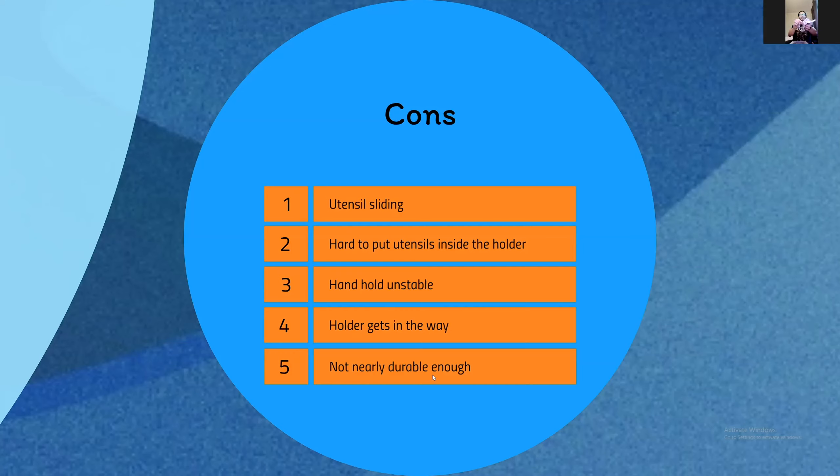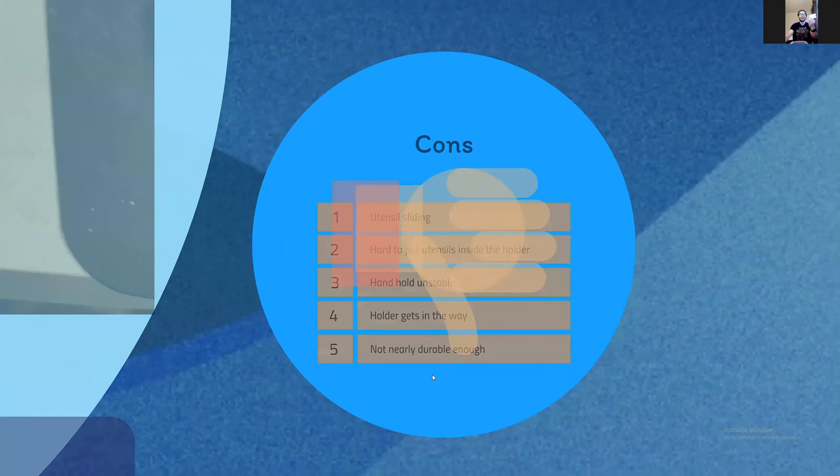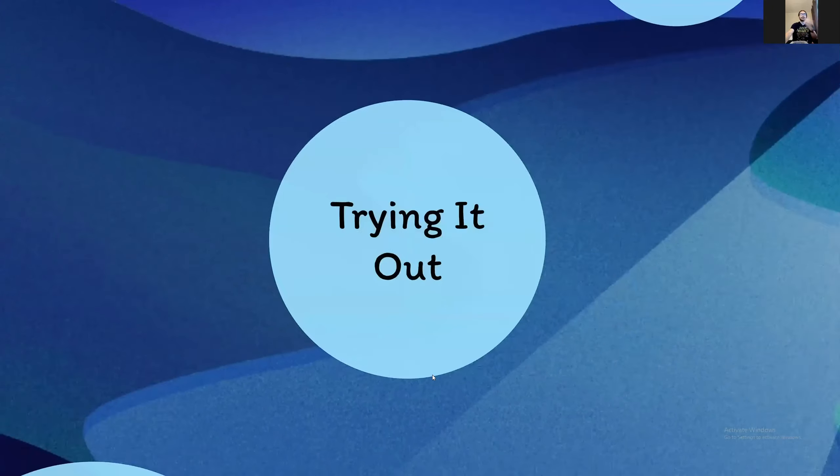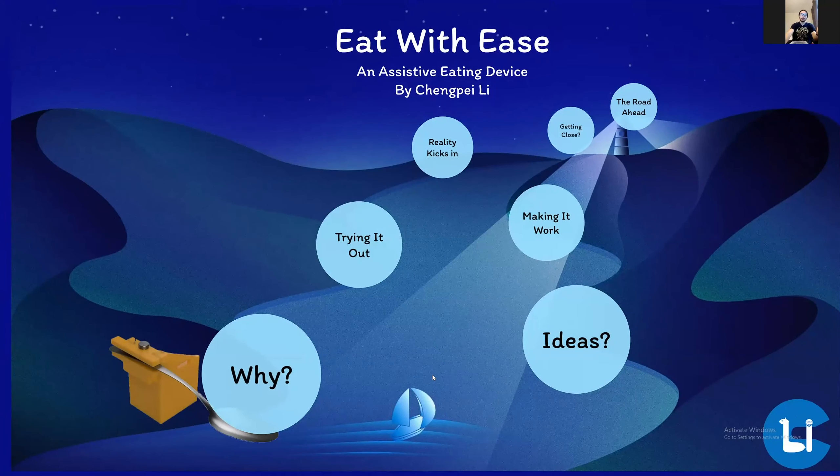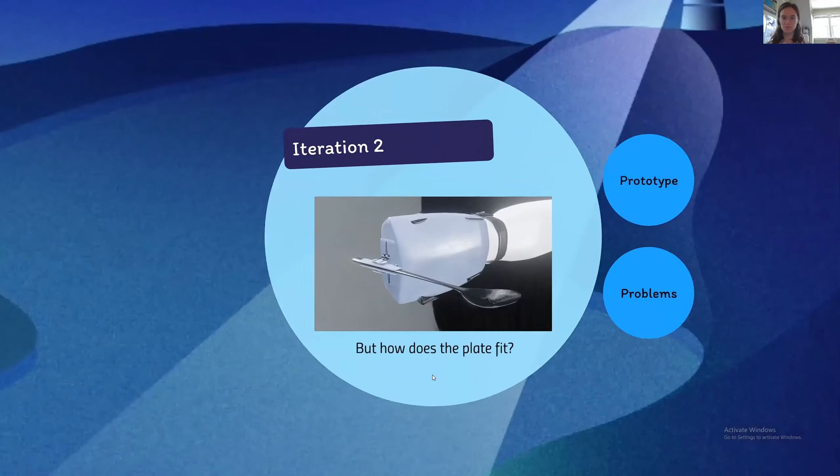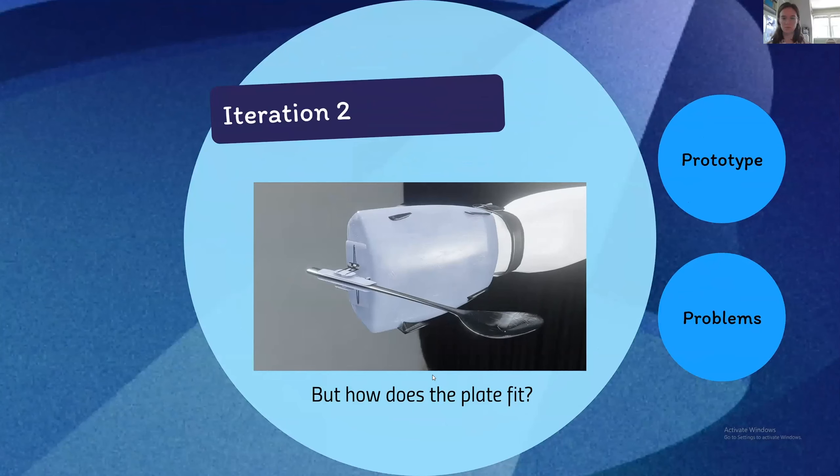Obviously aluminum foil is not nearly durable enough. With those in mind, I wanted to design something that works. In Blender I have this artistic rendering of this device that I designed. With this device it's held together by springs. The holder itself, you have to pry it open and then close it down and hold it in place. One thing I wasn't sure at this point is whether the plate or main board fits on the palm or on the back of the hand.